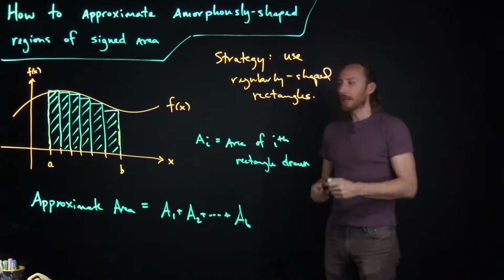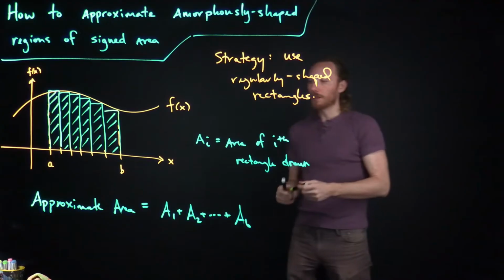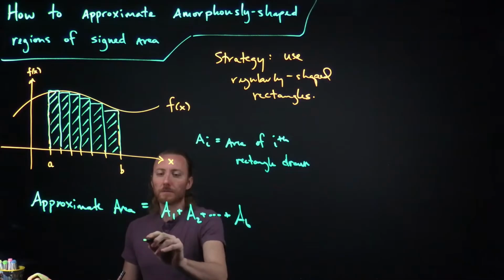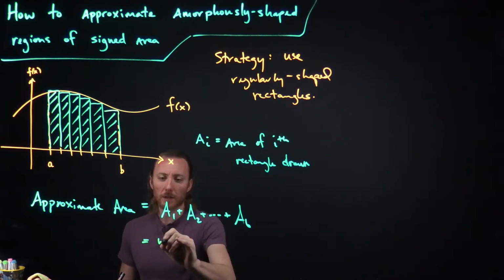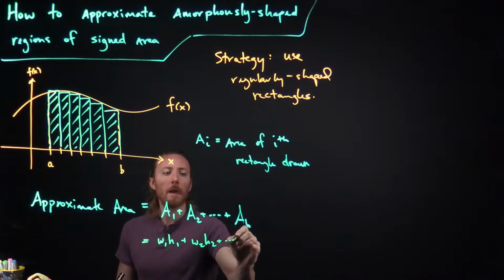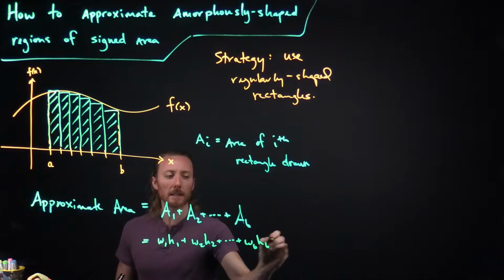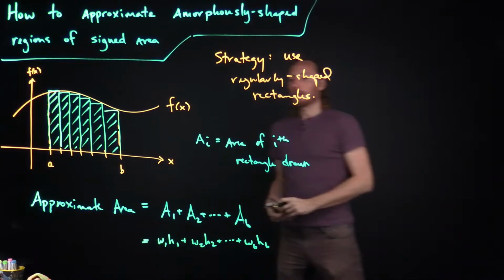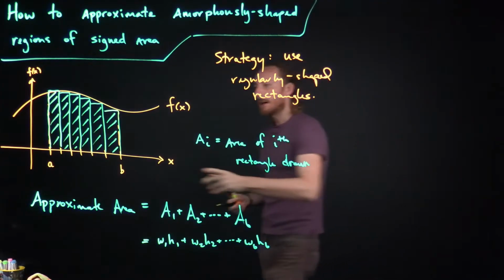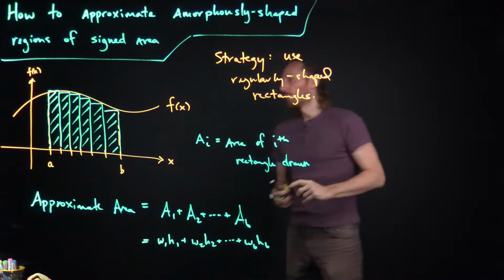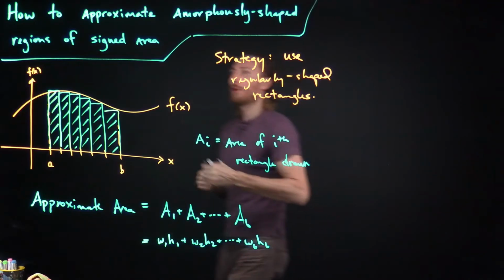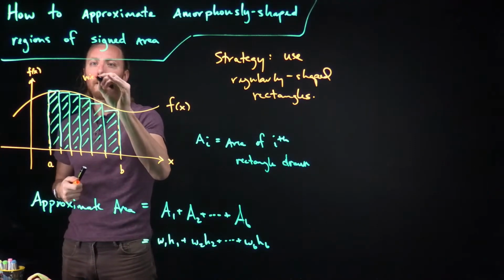And if you think about this, that's only so complicated to compute. The way I could write this out is width 1 times height 1, width 2 times height 2, all the way out to width 6 times height 6. That would be the area of the 6 rectangles. And the width of each of these is actually known, because essentially what we did is we took our region from a to b and chopped it into 6 subregions. So notice the width of each rectangle, let me write this up here.